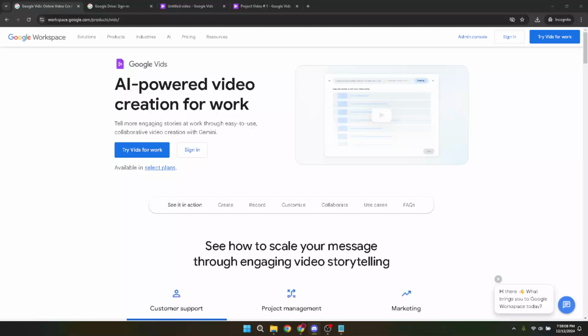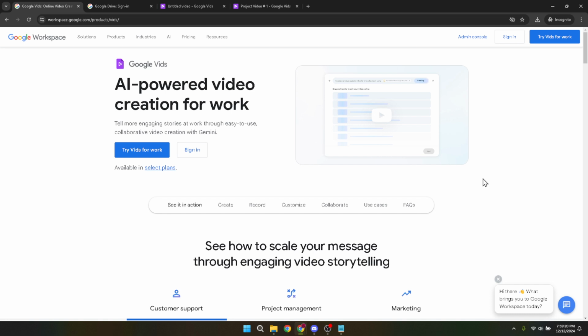In today's video, I'm going to teach you how to add a video shortcut to your Drive in Google Vids in just 5 minutes. This efficient and easy to follow guide is tailored for individuals looking to streamline their Google Vids experience, whether for professional or personal use. By following these simple steps, you'll be able to access your favorite or most needed videos directly from your Google Drive, saving you time and enhancing your productivity.